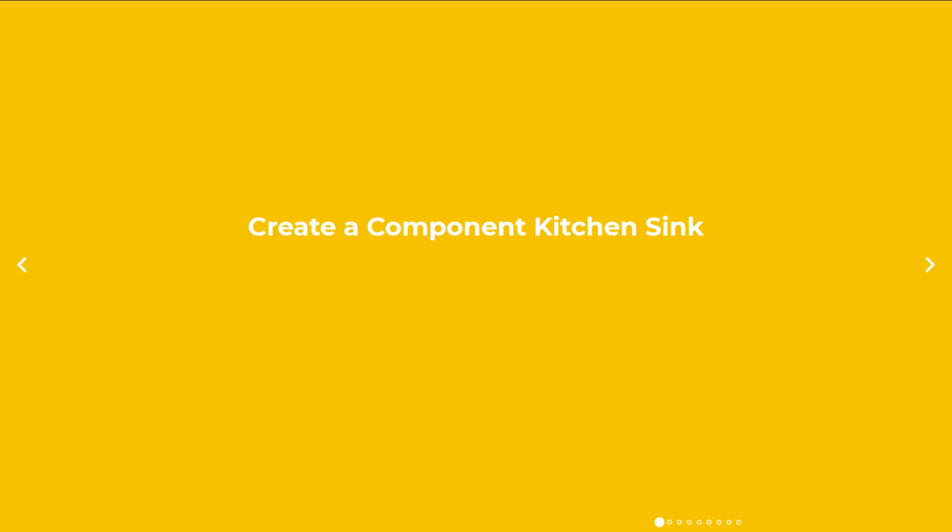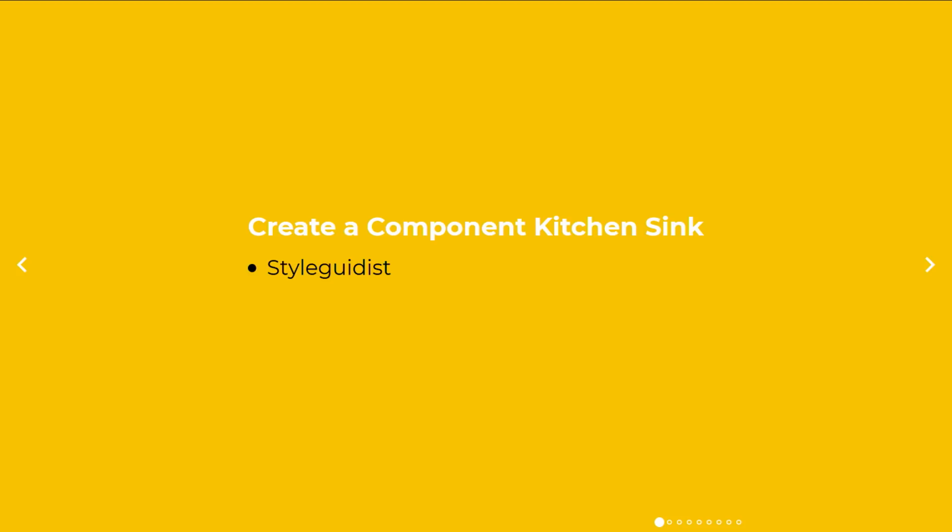Once you have a component library, you should build something like a kitchen sink, a component library example page. You can use something like Styleguidist if you're using React, or you can use Storybook if you're using Polymer or Web Components, React or Angular. Or Vue. I think it's also usable with Vue. If you use one of the major frameworks, then use Storybook. Both of these tools are awesome and can help in the process.